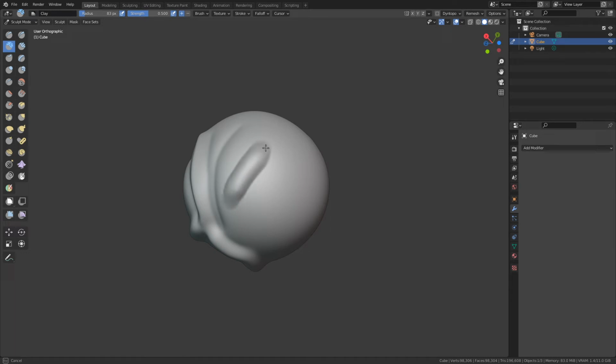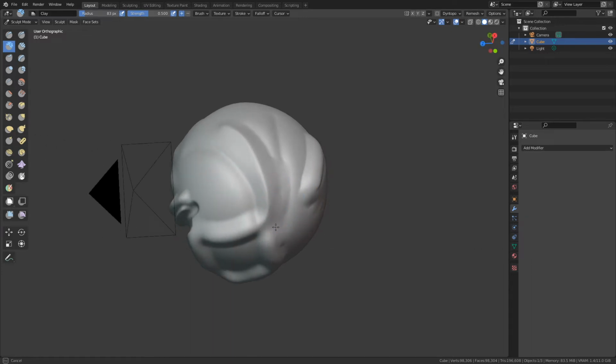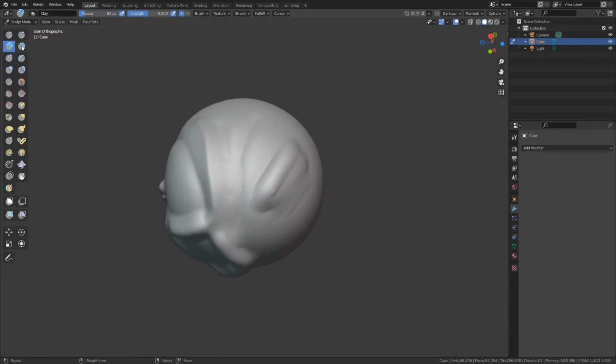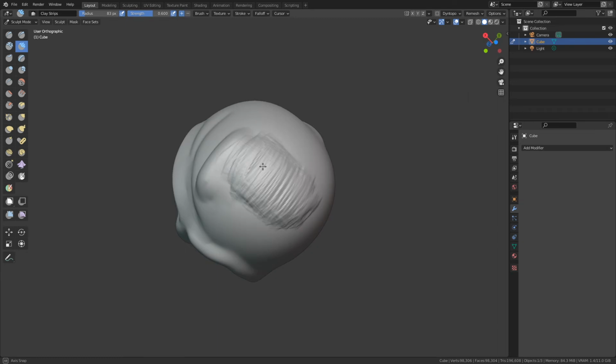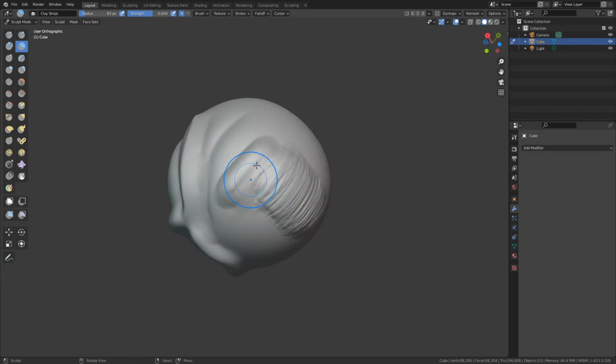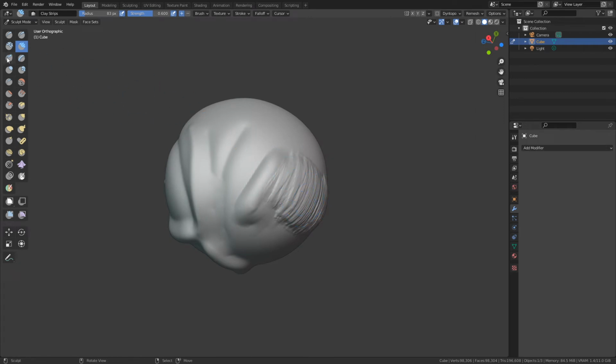We can see we are putting some volume shapes, and it's also very useful to fill spaces. We can see that we can fill these holes with this brush. The following is the clay strips. This is very similar to the last brush, but it is more drastic. This is to put more aggressive volumes. This is very useful, for example, to create muscles and to add volumes in general.